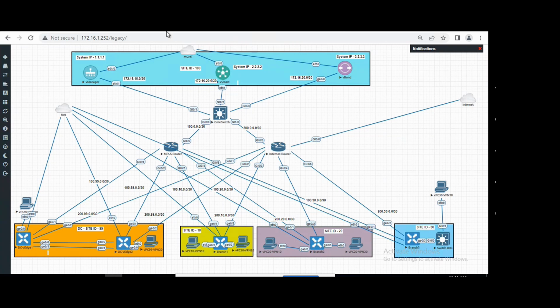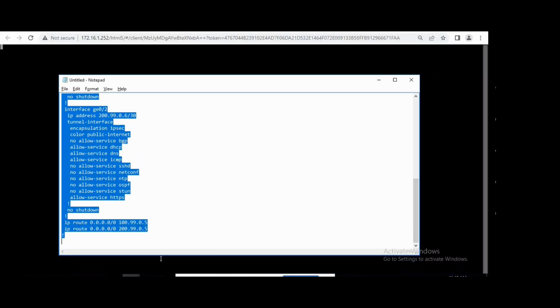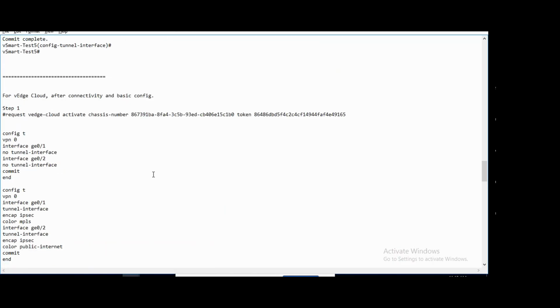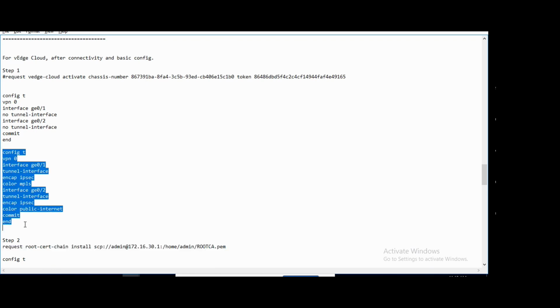Okay. Can you open any of the edges which is not able to onboard? Okay, hold on. Just show me what configuration and what process you have followed. I have followed this process. This document actually, this is what I have followed. This I did later, don't focus on it.